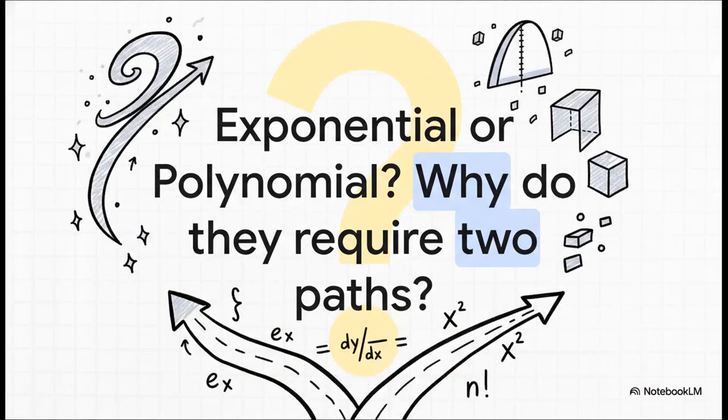Let's do it. Okay, so this is the heart of the matter, right? Why are there these two totally different paths? You've got an exponential function and you've got a polynomial. On the surface, they both seem pretty straightforward. But, and this is the key, when you're trying to find that particular solution, it's like you need two completely different sets of tools. And that's the big puzzle we're going to piece together today.